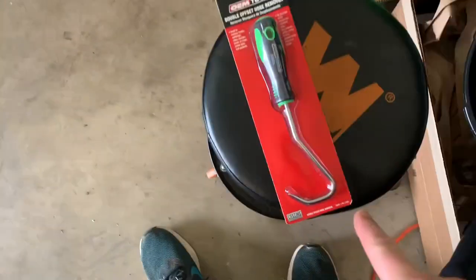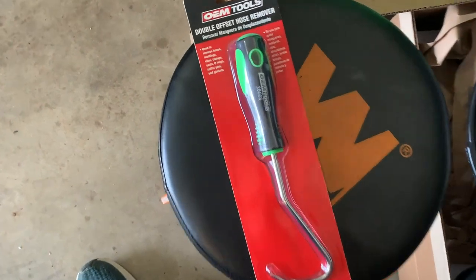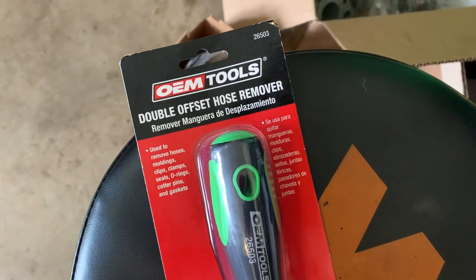The next day, eating some pretzels. Just got back from AutoZone, where I found a double offset hose remover. I'm not really sure what the double offset thing means, but I'm gonna use this to try and get the bottom radiator hose off.